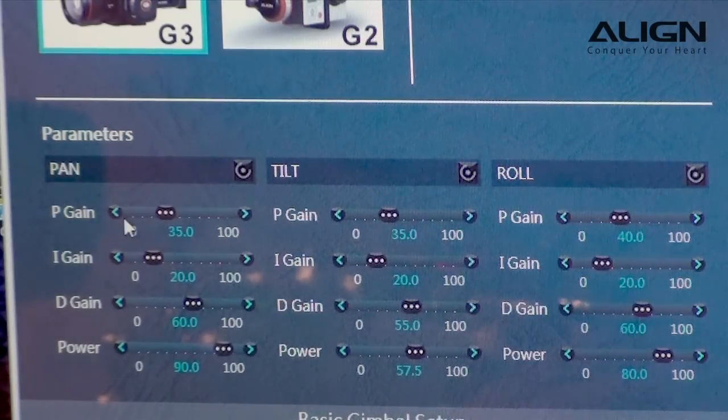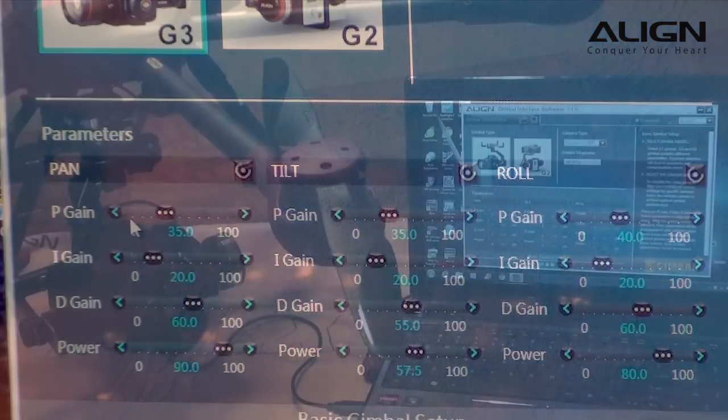Again, P right here. P is the adjustment of speed, or the speed reacting to the movement placed on the gimbal. I, the integral, is the adjustment of time to counter the movement or relocation imposed on the gimbal, on I here. And D, the derivative, is used to measure noise and predict future events. So this, in a way, acts a lot like Expo for P.